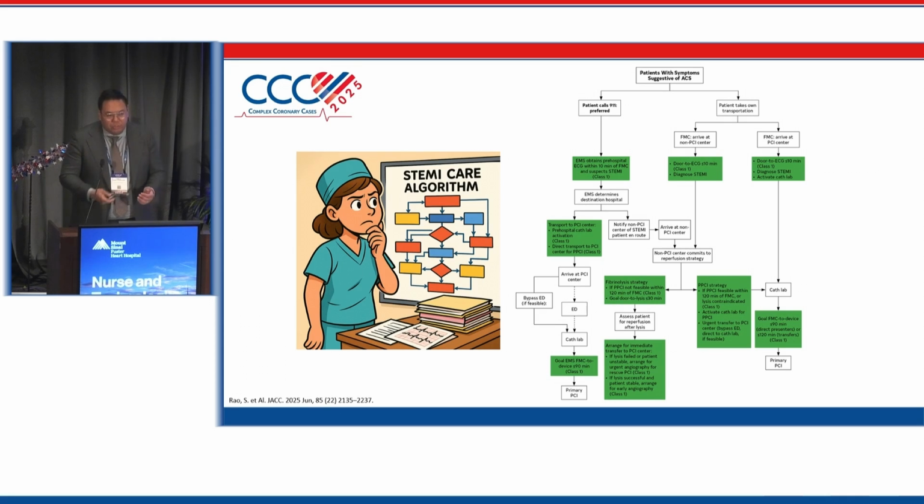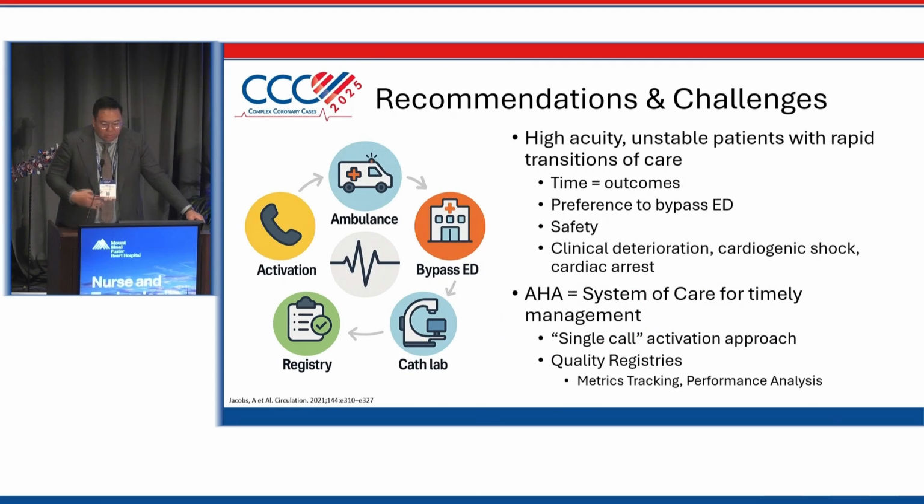So as you all know, the big rush and the hectic commotion around a STEMI patient is that we have these very busy algorithms. And how do we remember where the next steps are in the algorithm, and how do we do that safely? Particularly when all the recommendations are to bring this patient quickly to the cath lab. These patients, as you all know, have very high acuity. They're oftentimes very unstable, and we're rapidly transitioning them through the care system, whether it's EMS bringing them to the ED, and then up to the cath lab, oftentimes in less than a movie. So how do we do this safely?